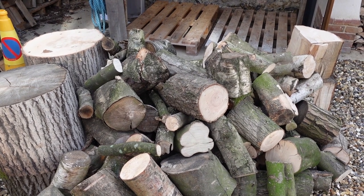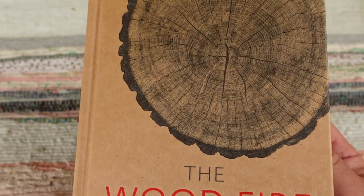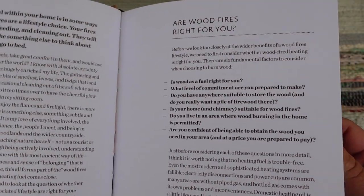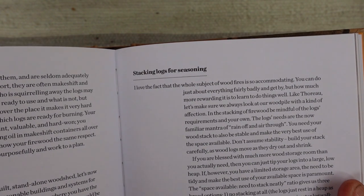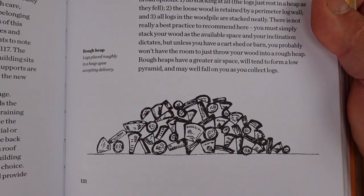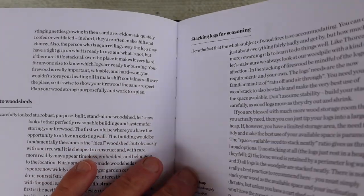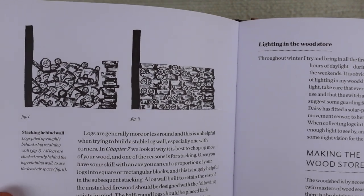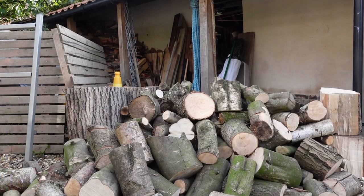Now, the sort of wood stack I want to make is in the back. Well, I forget which page it is, but in the book I show three different types of wood stack. One is where you've got loads of room, so you just throw everything in a great heap in a barn or something. That's fine if you've got a really big shed. If you're a bit short of space, you either put a retaining wall like the one on the left, or what we're going to do on the right, stack everything tight.